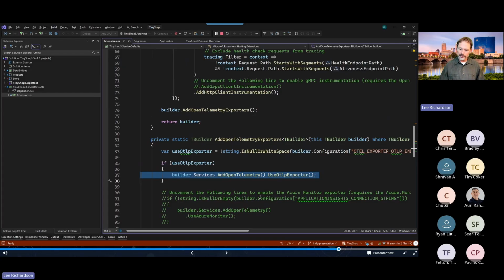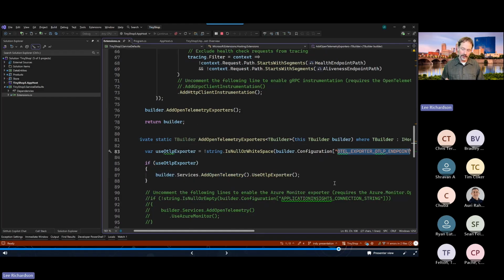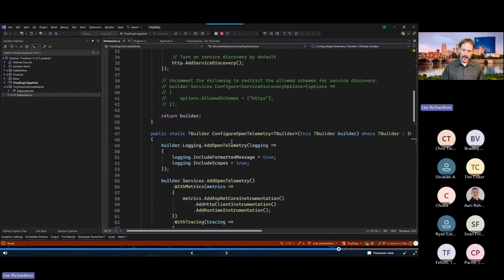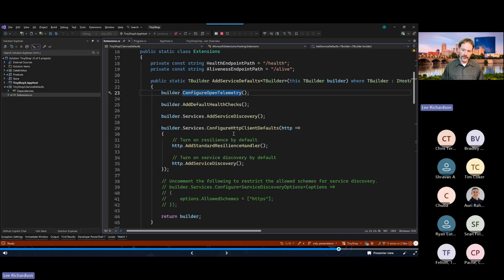In other words, if this doesn't exist, if I were to take this code right now and just deploy just the store and the products, this value wouldn't exist. And so the OpenTelemetry wouldn't even be turned on. And in fact, my project that I've been on for a couple of years now, this is in our code, but it's not doing anything. Actually, no, we turn this on, so it is doing something. But if we hadn't, then the OTLP exporter wouldn't even be turned on. So, okay, that's the ConfigureOpenTelemetry.